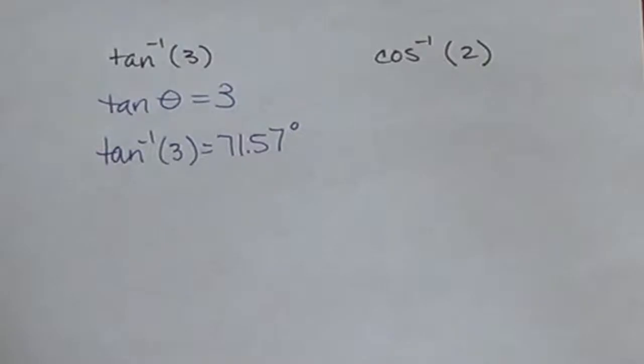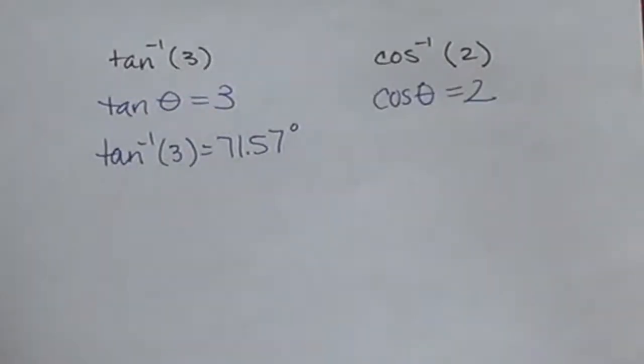In our last example for this one, we are looking at the inverse cosine of 2. And so again, this is basically saying that we want to find the angle when cosine of theta is equal to 2. Well, we know that cosine is always going to be between negative 1 and 1. So again, if we're looking at that arc cosine, it means those domain values have to be between negative 1 and 1. 2 is not in that domain, so this is just undefined.